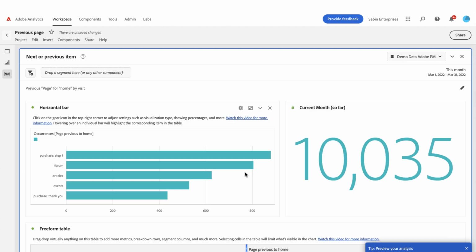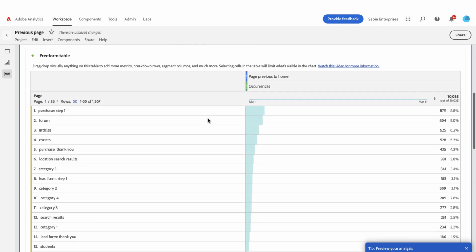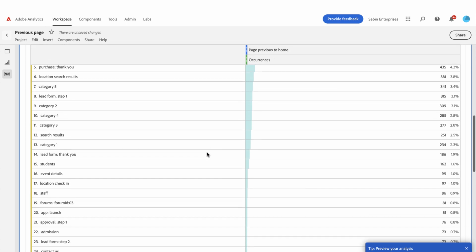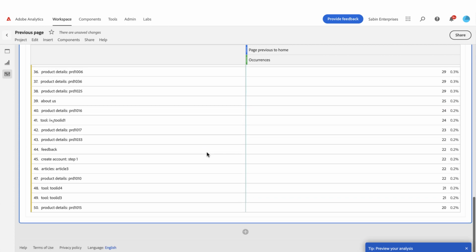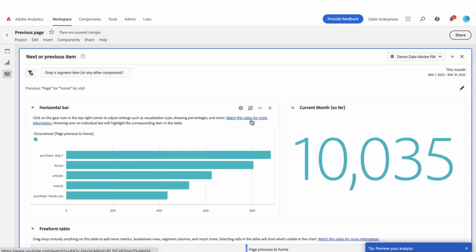By clicking Build, I now have this really great out-of-the-box report that highlights our top pages, some high-level metrics, and then I can go down and see a detailed page summary of the pages that were happening previous to the most popular one that we're looking at, which is Home. So where were they at right before they came to the home page?